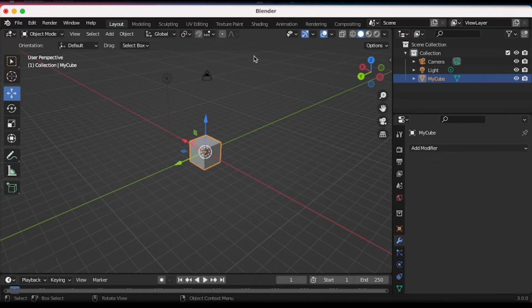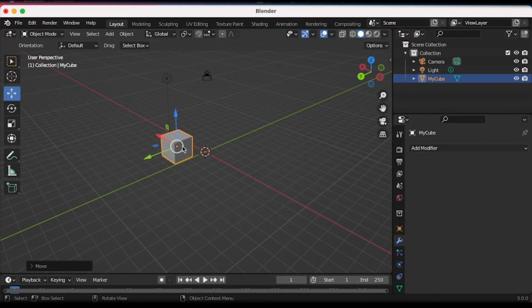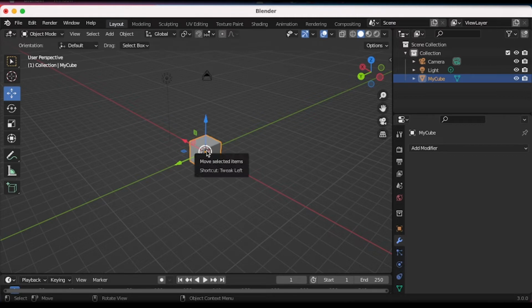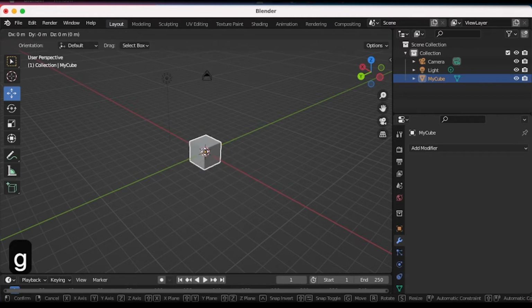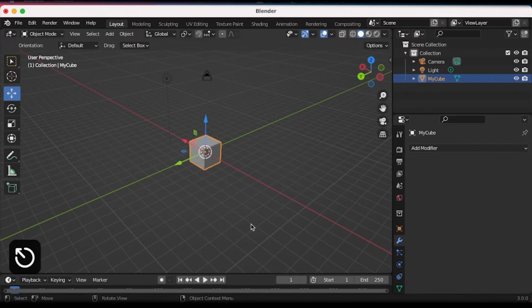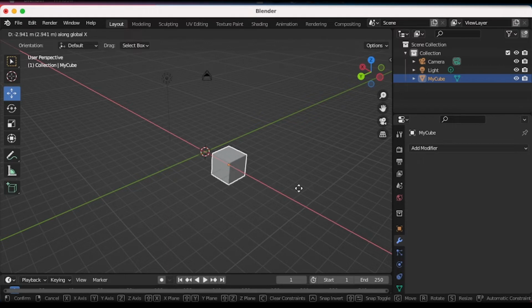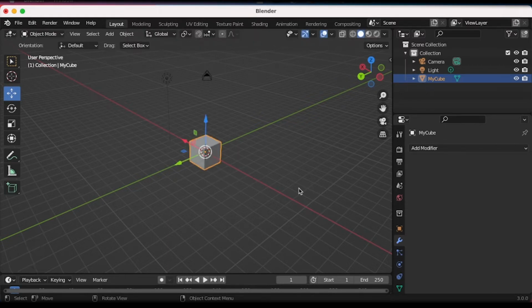There are hotkeys for this, and you do end up using them. A big one is G, and that is like using that white circle. If you click G and then drag your mouse around, it'll move it around until you click again, and then it'll stop. You can restrain it to a direction with that. If you click G and then Z, it will only move it up and down. Or if I do G and X, same thing. That's the shortcut that people learn as they go on.